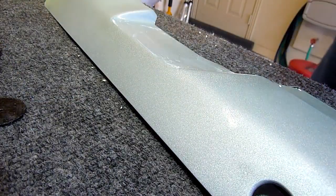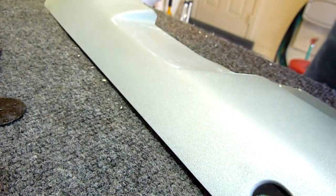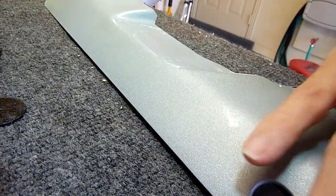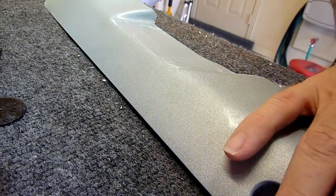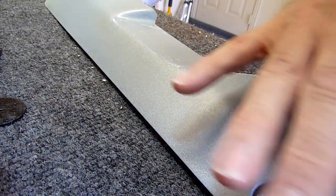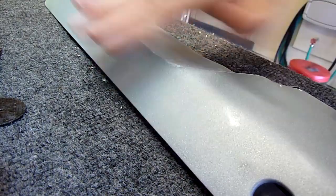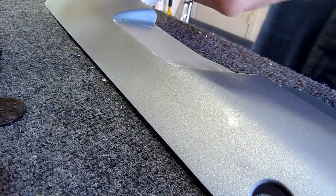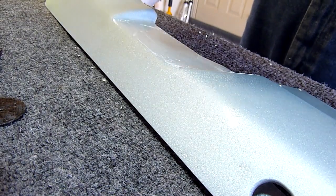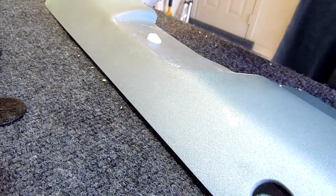Now what I'm doing is I'm using — you can't see it in the picture here — I'm using a Turtle Wax rubbing compound. I've wet sanded this entire piece: first I used 1000 grit sandpaper to get the heavy pits off the clear, then I went back with 1500, and then 2000 grit sandpaper to get a really smooth finish. You really can't see on this metallic how it's going to come out until I rub it out with the rubbing compound and then finish it with the polishing compound.